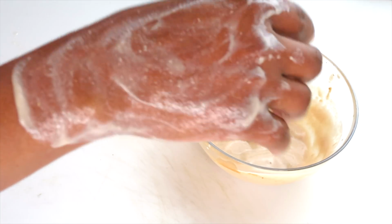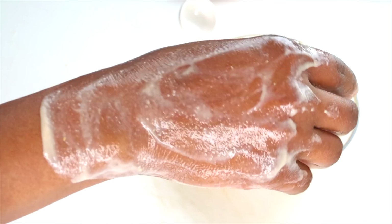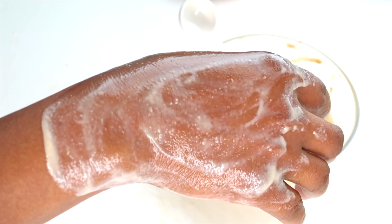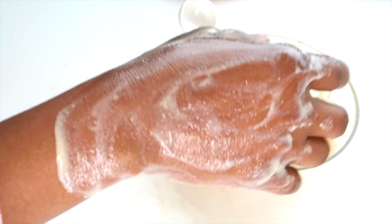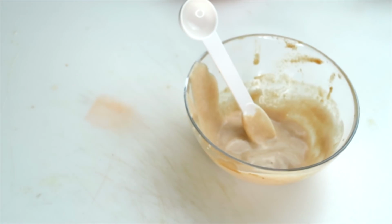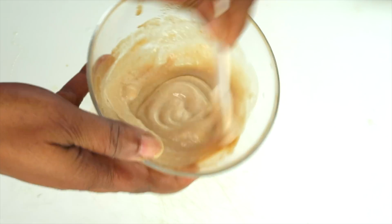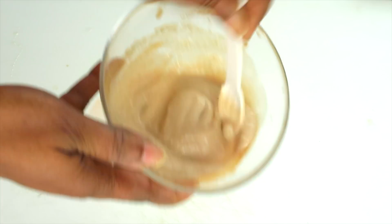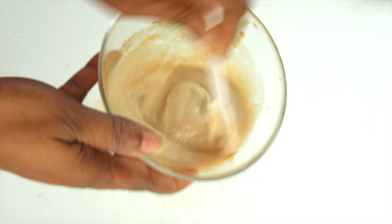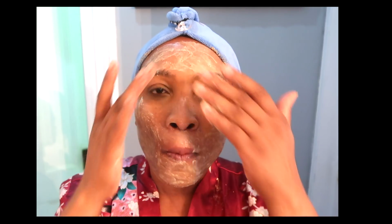Pat dry the skin and apply your favorite skincare products. This is good to use 2 to 3 times per week for best result. If you're just starting out and you're trying to get your skin to look really good in a short time, use this every day for 7 days, and then you go to 2 to 3 times a week. Now, with continuous use, you will see an amazing difference to your skin.